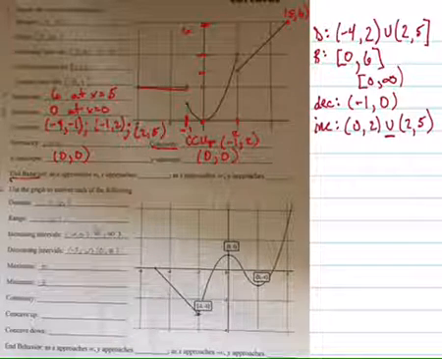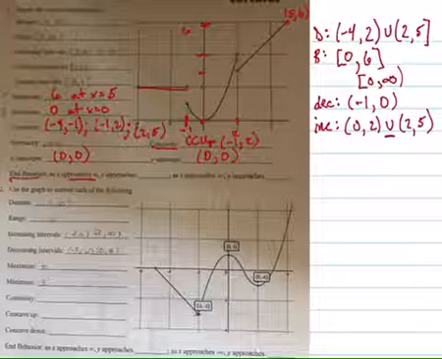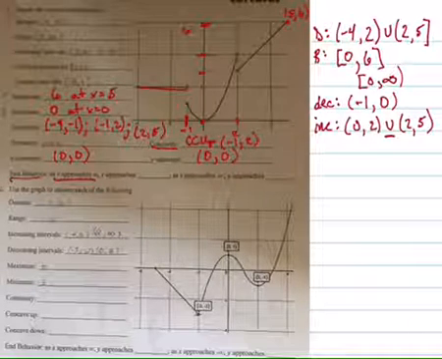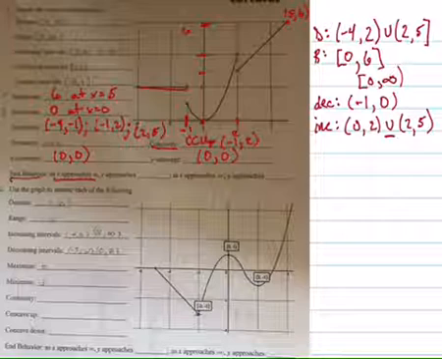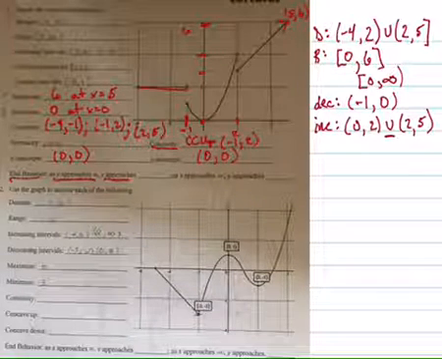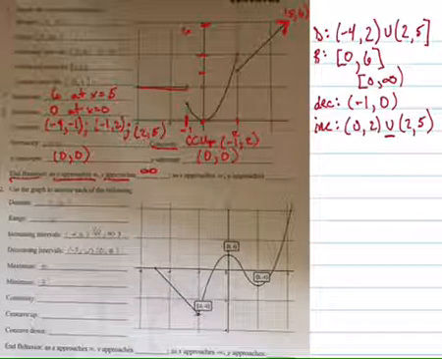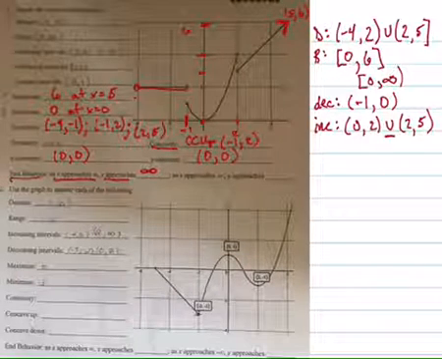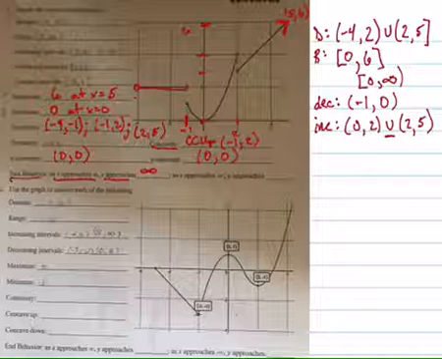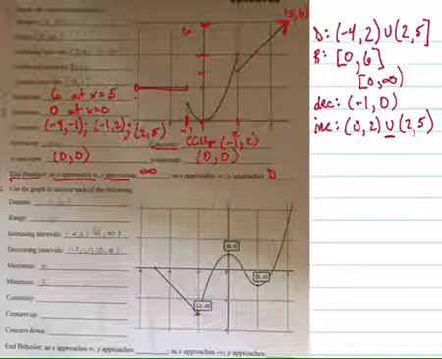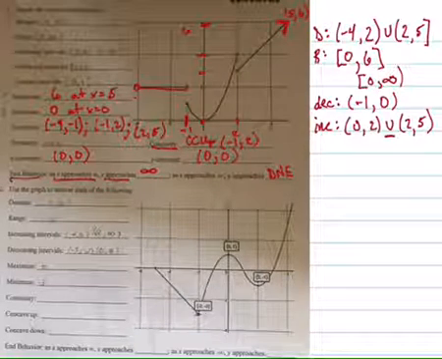And then finally, end behavior. As x approaches infinity, well, I guess they did want you to draw an arrow here. As x approaches infinity, y keeps going, there's an arrow there, and it also approaches positive infinity. And as x approaches negative infinity, there's no graph to the left, because that's an open circle and it ended right there. So we would write does not exist for that particular problem.